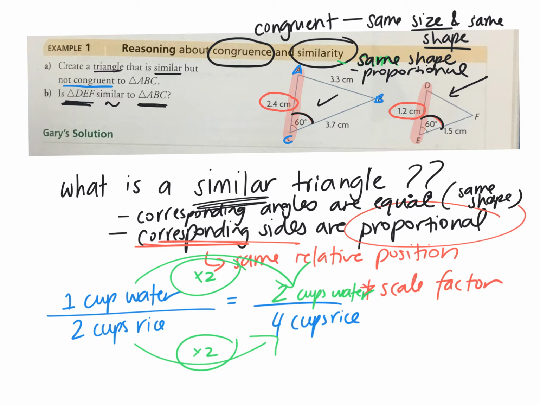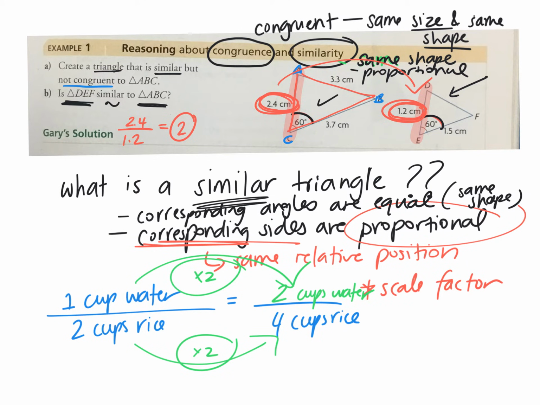That are corresponding, sorry. So this side corresponds to this side. What should we do to figure out if they are proportional? We're trying to see if this triangle is larger than this triangle, but if they shrunk it by the same number every time, the same scale factor, right? So what would we do with these two numbers? These are the two sides that are corresponding. What did we just do? Yep, divide. So let's do 2.4 divided by 1.2. What's 2.4 divided by 1.2?